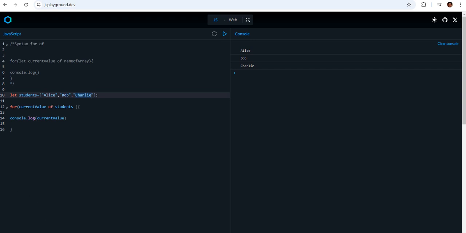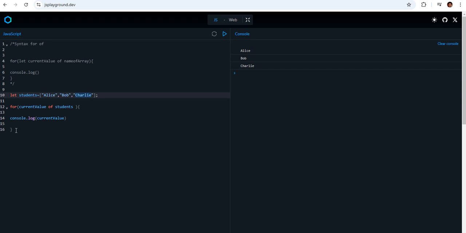Okay, why do we use for of with arrays? This loop is ideal to use with arrays because it's easier to read and understand. You don't need to worry about the index. I will show you a comparison with the for loop.